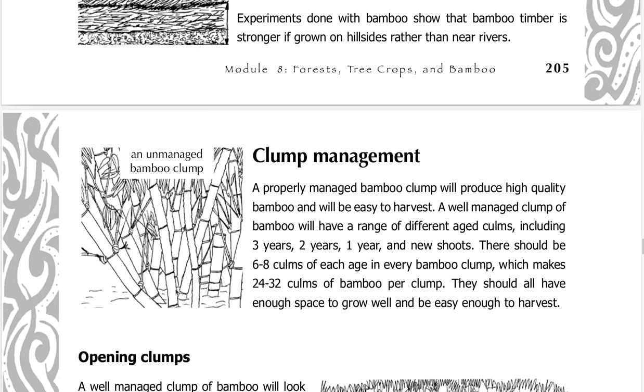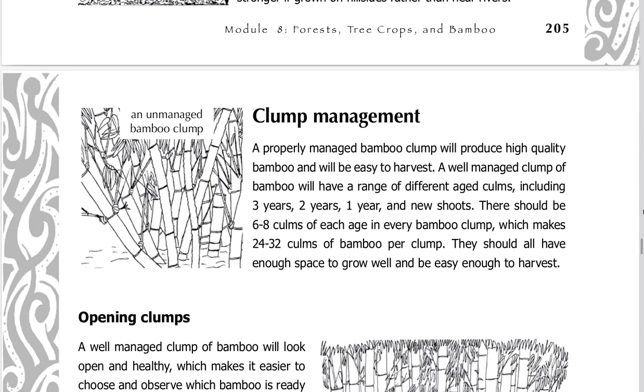Clump management. A properly managed bamboo clump will produce high-quality bamboo and will be easy to harvest. A well-managed clump of bamboo will have a range of different aged culms, including 3 years, 2 years, 1 year, and new shoots. There should be 6 to 8 culms of each age in every bamboo clump, which makes 24 to 32 culms of bamboo per clump. They should all have enough space to grow well and be easy enough to harvest.